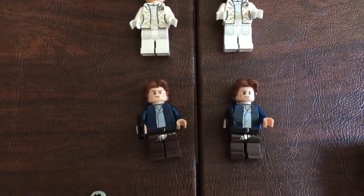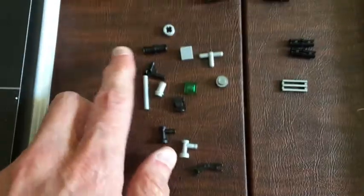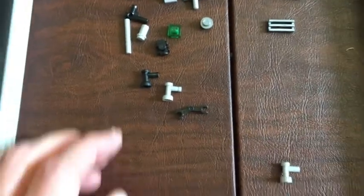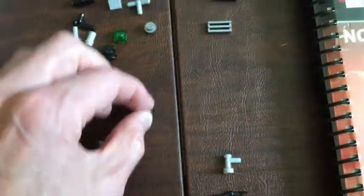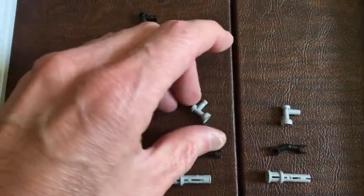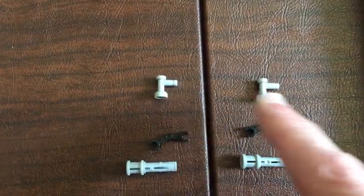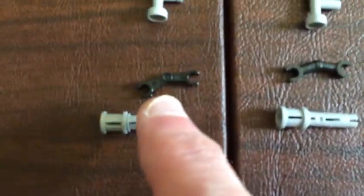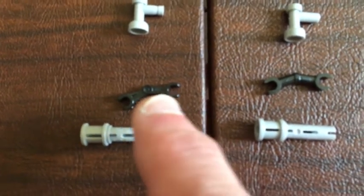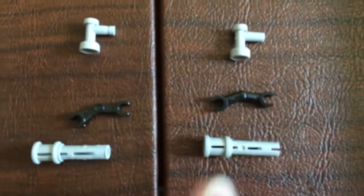For the Lego, there was 13 extra parts, and these are them, and there's 3 extra parts on the Lepin set. But I wanted to point something out I definitely noticed there. So we're going to take this guy down and this guy down, and we're going to compare the two. If you'll notice on these parts right here that there's like a little notch on this one, but there isn't one here. If you look at the Lego version of this set, it's kind of like angled a little bit where it's more sharper on this side and it's square. The Lepin set is rounded and they both look the same.